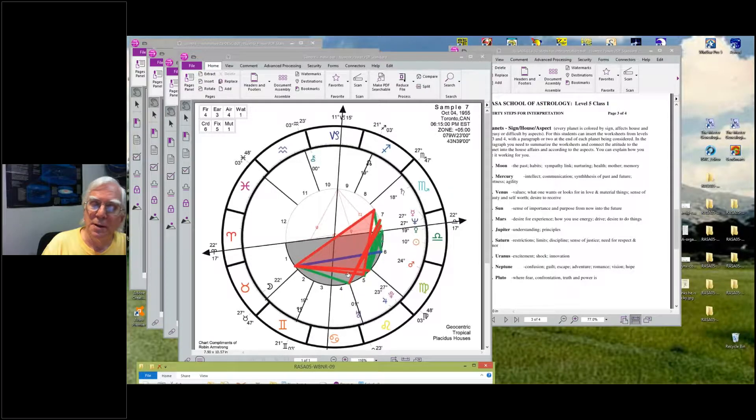But the Jupiter squares her moon. So it's hard to justify or understand exactly everything that one wants. I can see it, but there's easier to compromise. There's challenges of understanding. So with the past, with family, with home, and that Jupiter is conjunct by Pluto, so it means there's challenges and confrontations over what's right and wrong. So how she was brought up, how she was as a kid at home, the power struggles and confrontations around her understanding. Fights over what's right or wrong. With her own kids, there's a strong fight over this has to be right, not wrong. She's going to be very strong to have to fight for things to be right rather than wrong.